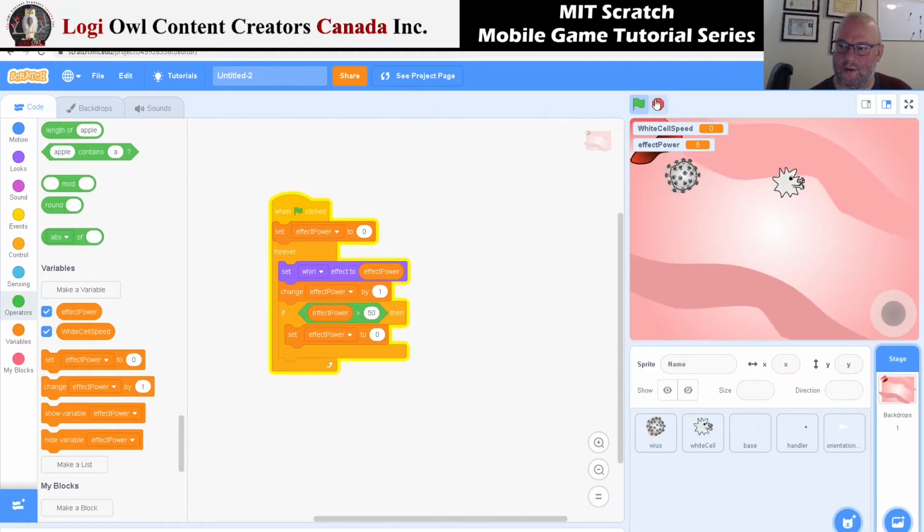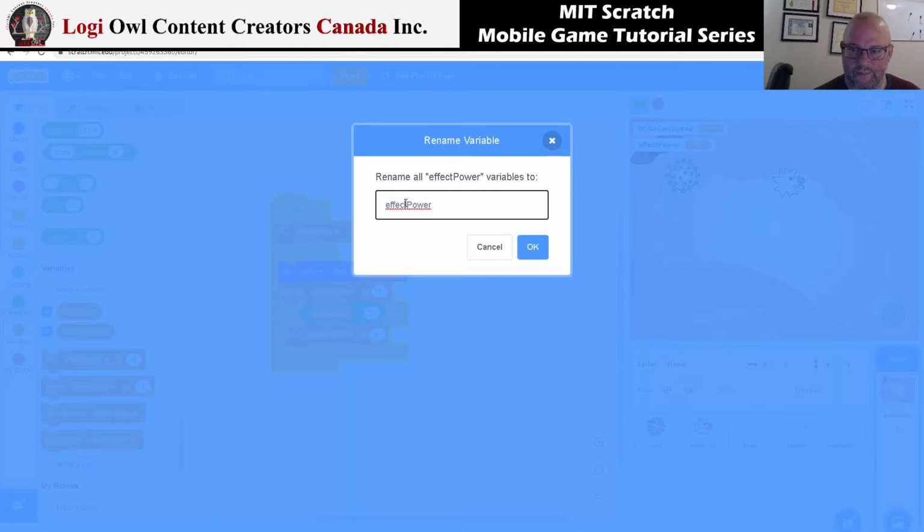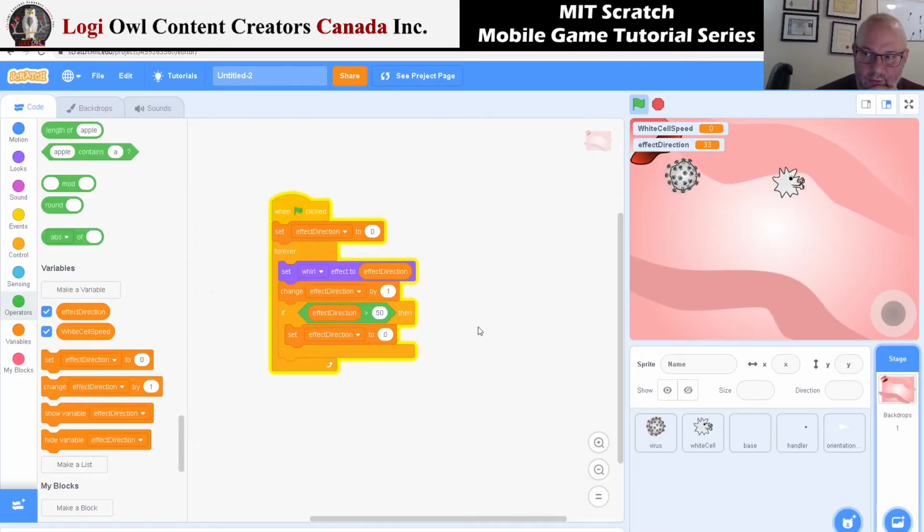I think, okay, looks nice, but I think we don't have to have effect power. I think we need to have effect direction instead of power. Let's change that to direction. Effect direction. Okay, I think that would be much better.